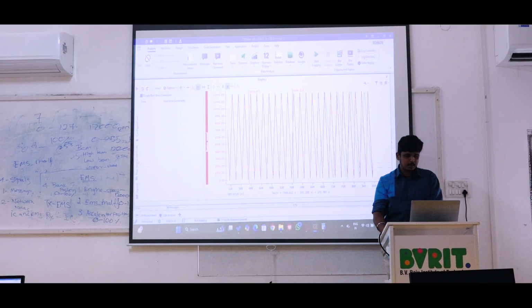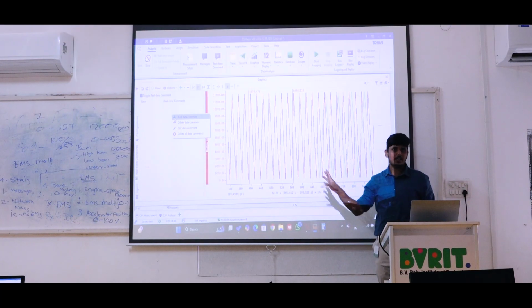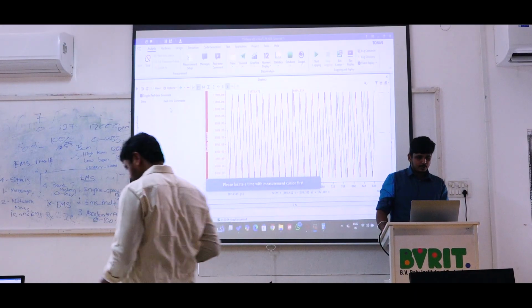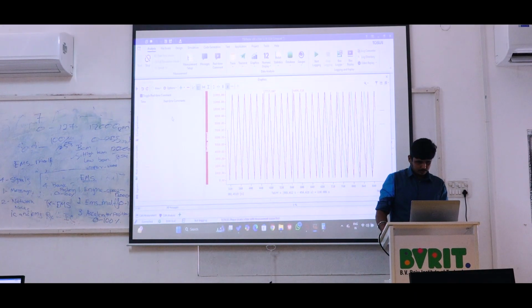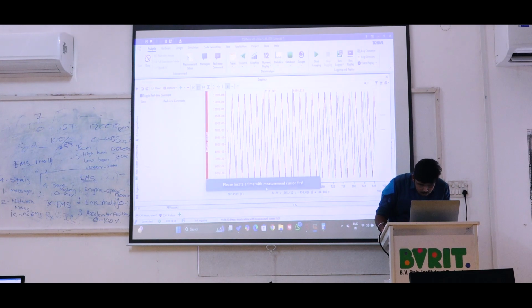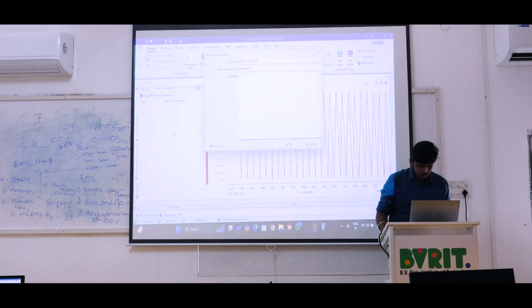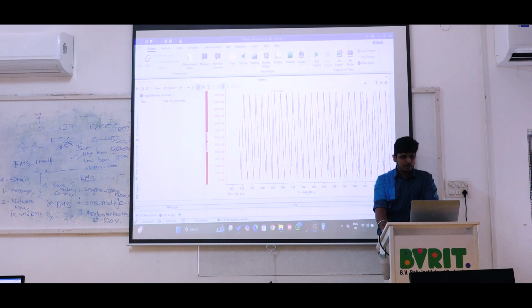At that time you can add a real time comment also. Just right click at this data time. What is the value? If you want to add some comment, just go for real time comment and add data comment. Add data comment means you first place the cursor here, and next you right click here. The Add data comment option is there.